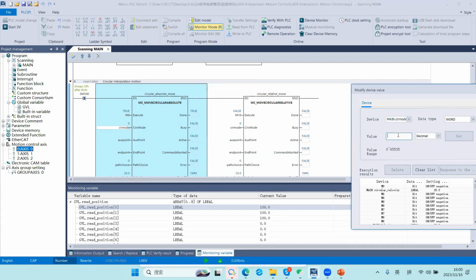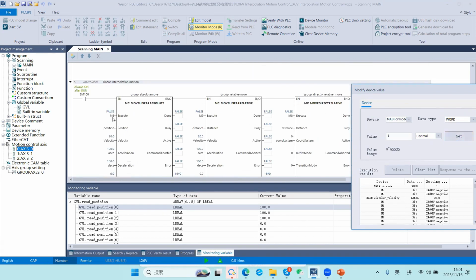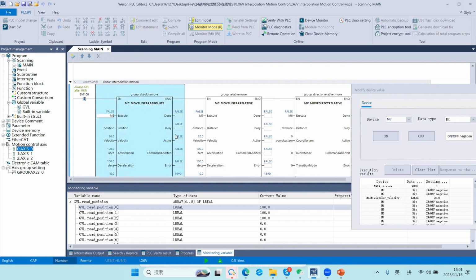And also, if we set this circle mode as 1, first let's go to 0.